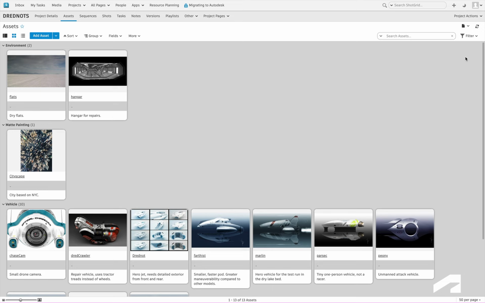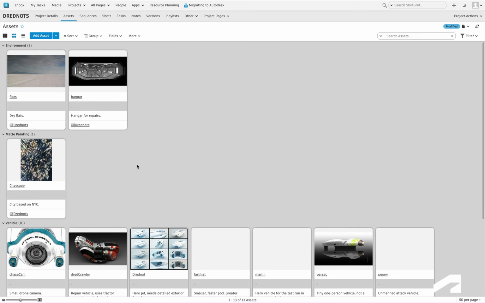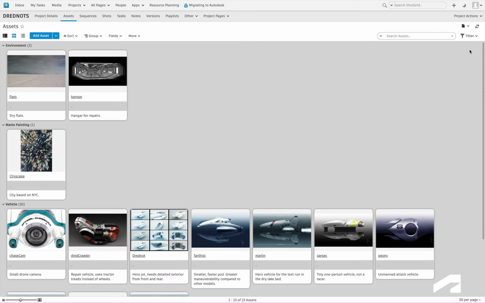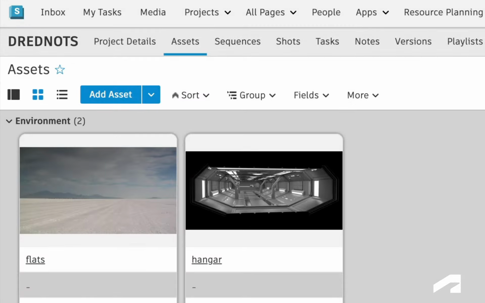If we adjust more ad hoc, but prefer to keep the previous saved layout, we don't have to do anything, and the layout will remain this way until we log out and back in again. This means unsaved changes can only be seen by the person who made them. And with unsaved changes, we can always revert to the previously saved layout. Also note that we can choose a view that shows as the default view when visiting the assets page.